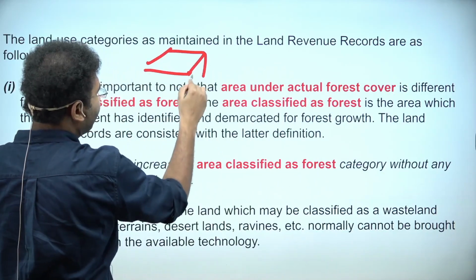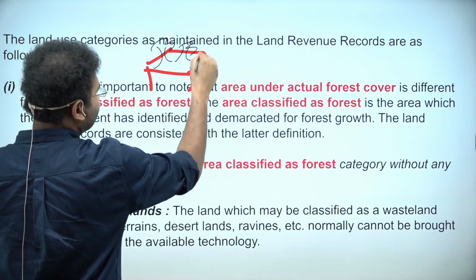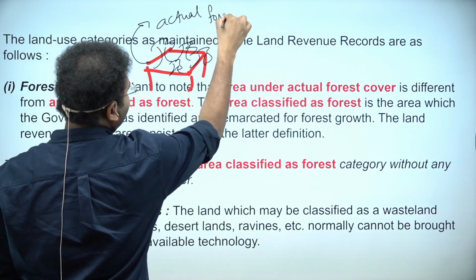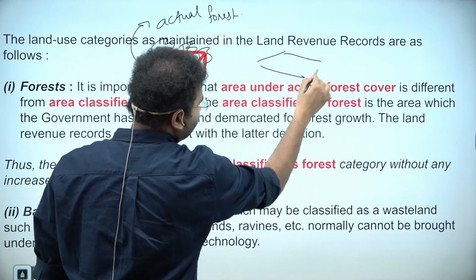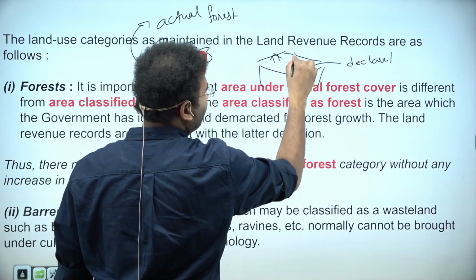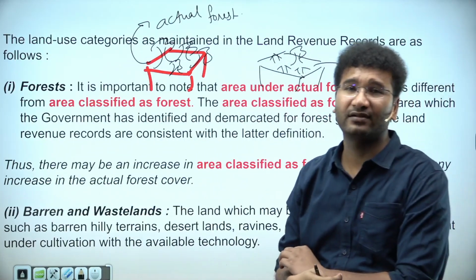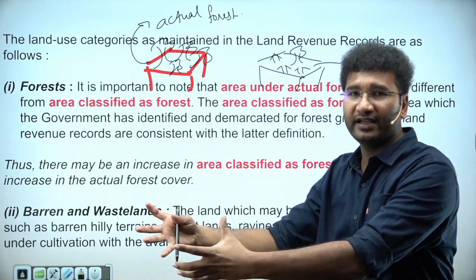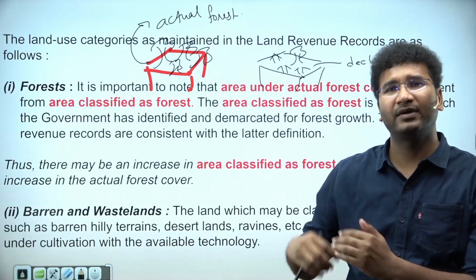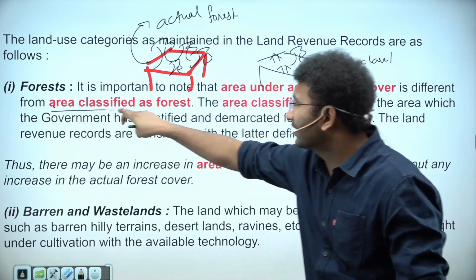This area can have, let's say, forests or trees. This is actual forest. But if you have an area which is declared as a forest but you do not have any trees, there might be a home, this could be a tree, now this can also be declared as a forest. When it is declared as a forest, you can take that land to the forest department. The forest department takes that land. In simple terms, assume it like this, I will explain in detail later how it goes. Now, actual forest is different from classified as forest.